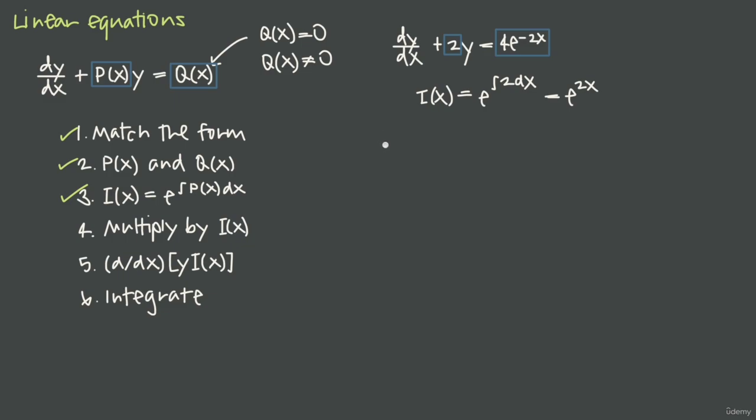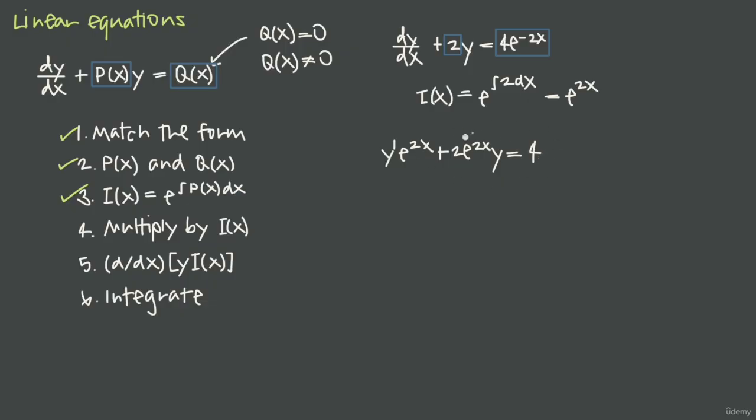So we would go ahead and change this to y prime. We'll just write it as y prime instead of dy dx. So we'll say y prime multiplied by e to the 2x plus 2e to the 2x y, and then we'll set that equal to, over here on the right-hand side, 4e to the negative 2x multiplied by e to the positive 2x. Remember that when we multiply exponential terms together, we add the exponents. Well, negative 2x plus a positive 2x is 0. So we get 4e to the 0. e to the 0 is 1. And so we get 4 times 1, or just 4.